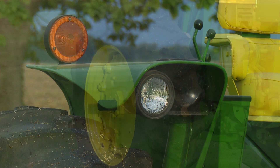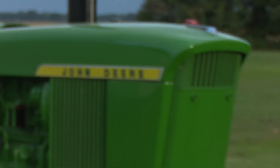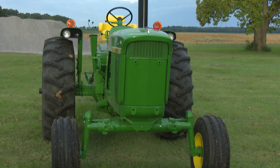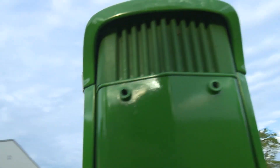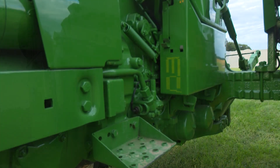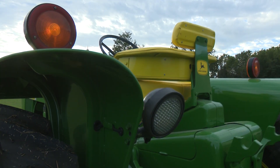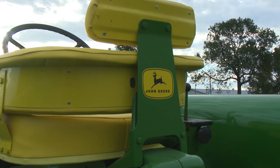Along with collecting this tractor, one of the things I've also done is started collecting John Deere items from 1972 so that when I display the tractor at a show, I have an original shop manual from 1972 that has never been out of the sleeve. It was mailed to the dealership, and it still has the postal tag on it. I also have a calendar from 1972 from a John Deere dealer in Indiana nearby.